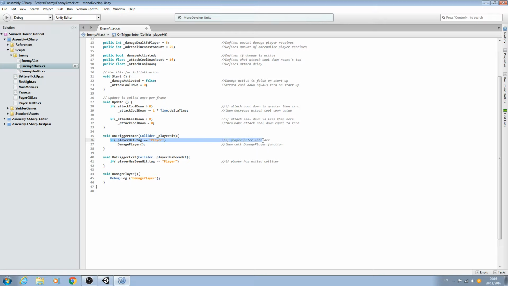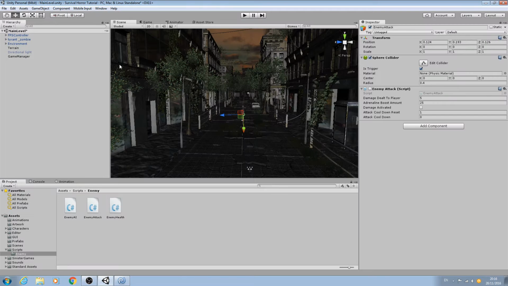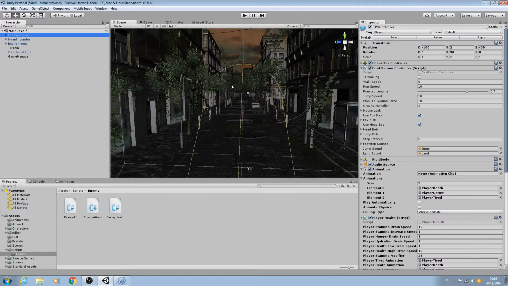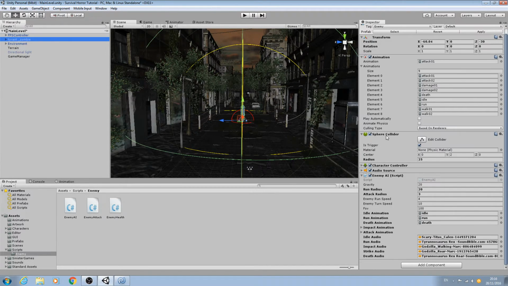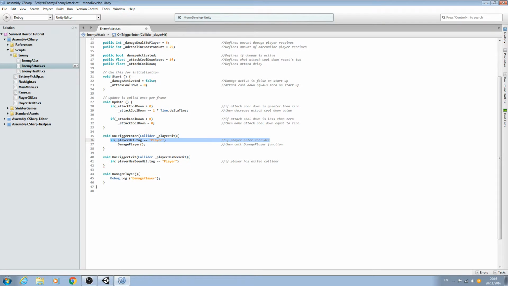So this is for when the player enters the collider. Now it's not this collider on the enemy, it's the actual collider on the attack only.